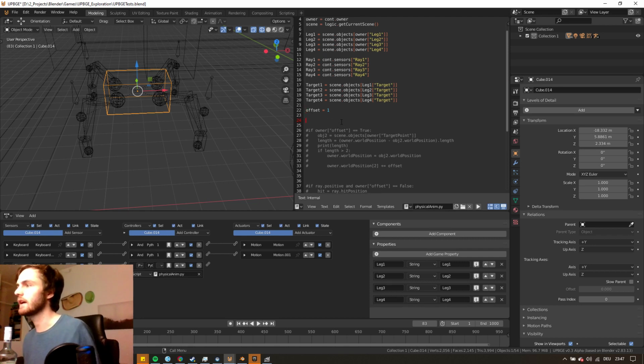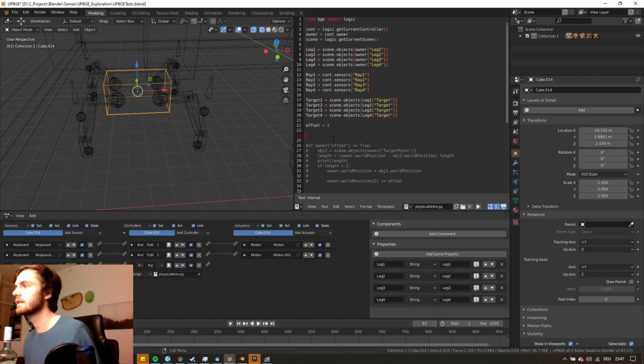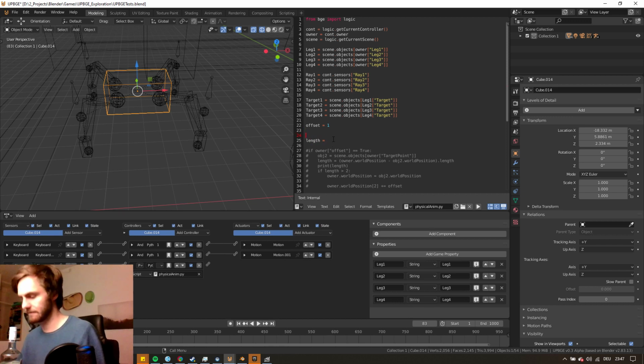so now we want to get the length equals, for i in, how do I do this? I used to be good at this.